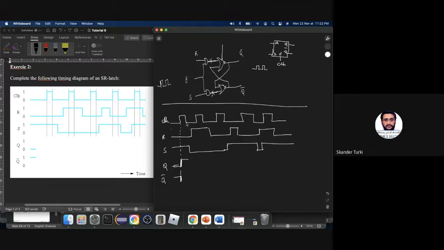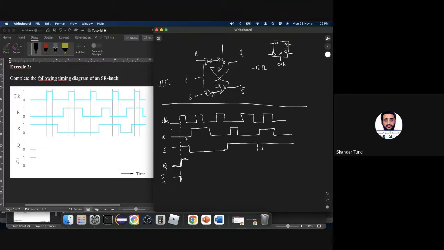When the clock becomes 0, what happens here? It stays at 1. Why, doctor? Why does it stay at 1? First, before the clock becomes 0, it stays 1. Why does it stay 1? Because S is still 1 and R is still 0. Okay, so if they change, it may respond.